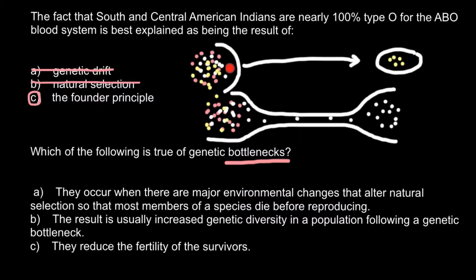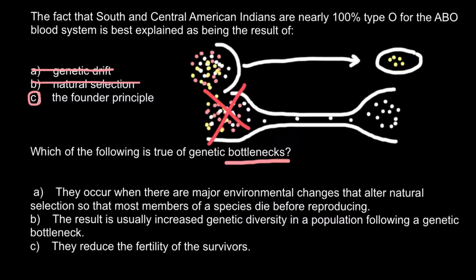So here we have the original population and a few representatives left to establish a new community with new allelic frequencies. But here we have a different picture. The original community wouldn't exist anymore, and in its place the genetic variation would be greatly reduced, or we can also say allelic variation. So let's now analyze all the answers.